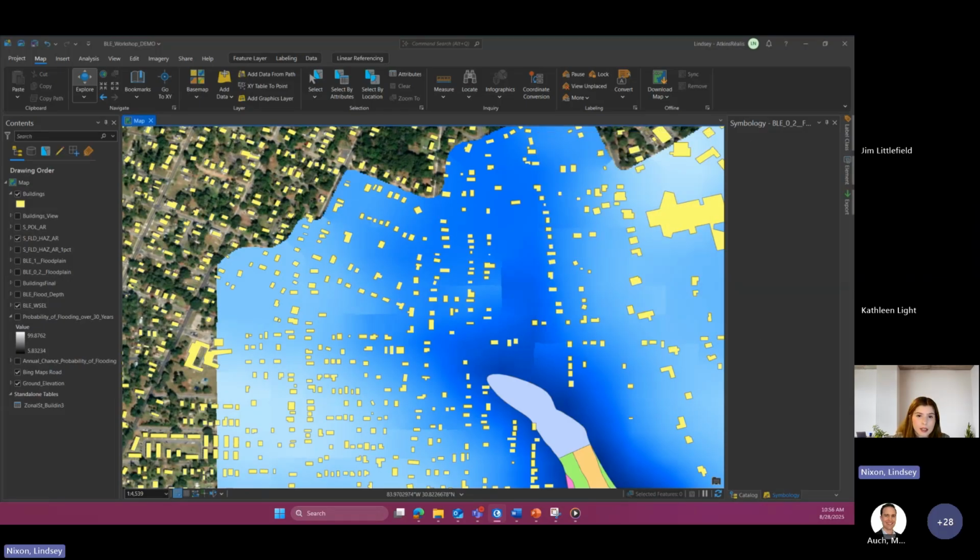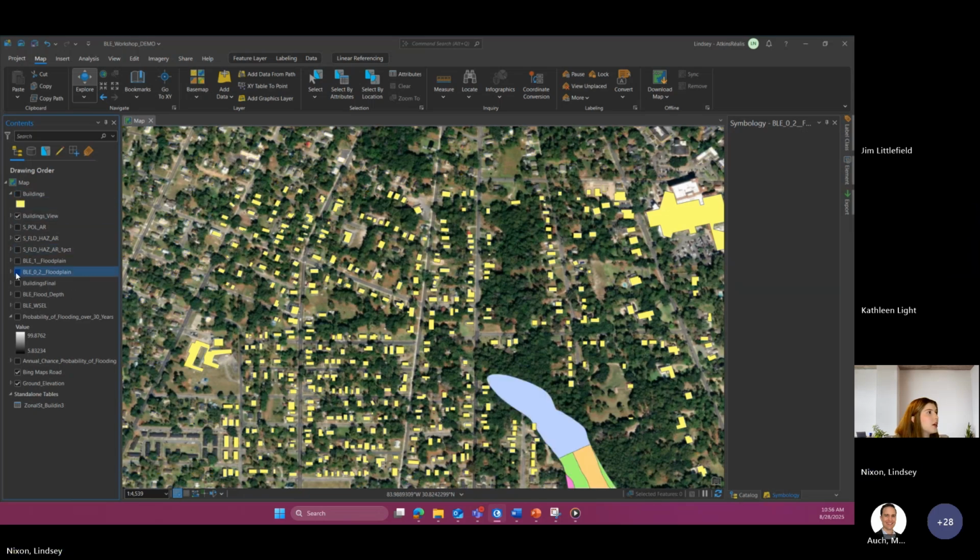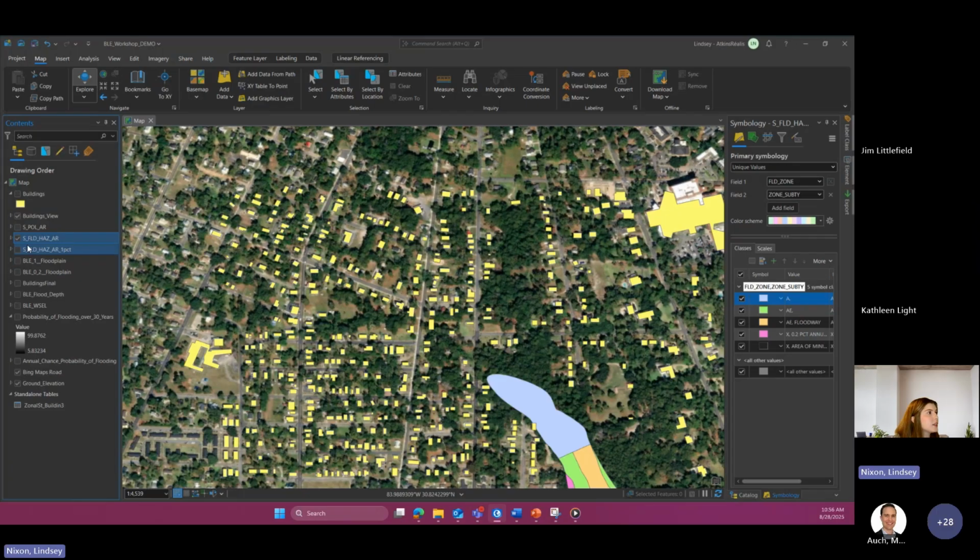And if you have a GIS department, there's a lot more information that you can gather while using this data, such as buildings that are located in the BLE floodplain. So we can look at the buildings. I'll show you. So quickly, I'll just have the buildings that are in this specific area, and then the special flood hazard area that we see here. This is the effective data that is currently available.